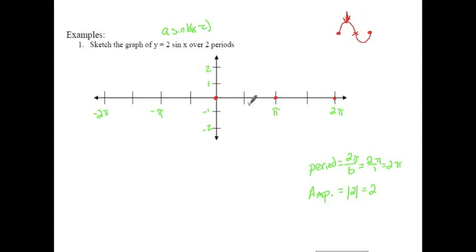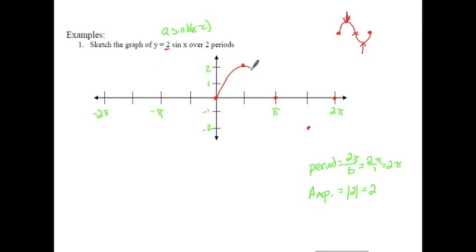Okay. So halfway between these is at half a pi. We're going to go all the way up. Now normally it's just at 1, but this amplitude or this stretch number is stretching it up to 2 at this point instead of just 1. So it's making it twice as tall and twice as low. And then halfway between the middle and the last is your lowest point down here in the valley. So again, normally that would be a -1, but it's going to be at a -2 right now. Okay, and then we just connect the dots.